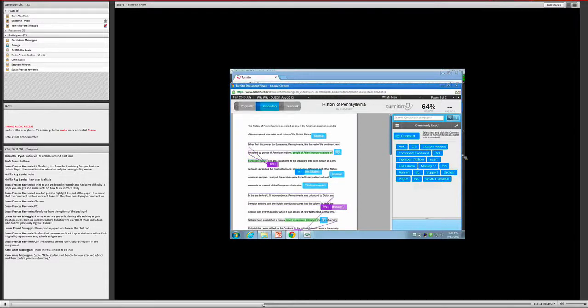As you can see here, Turnitin comes with a wide variety of generic comments geared for writing assignments, such as awk or missing comma, spelling, run-on, punctuation. It even has things like the paragraph mark. So if you've been trying to figure out how to include a paragraph mark, this is one way to do it, in the double parallel line.